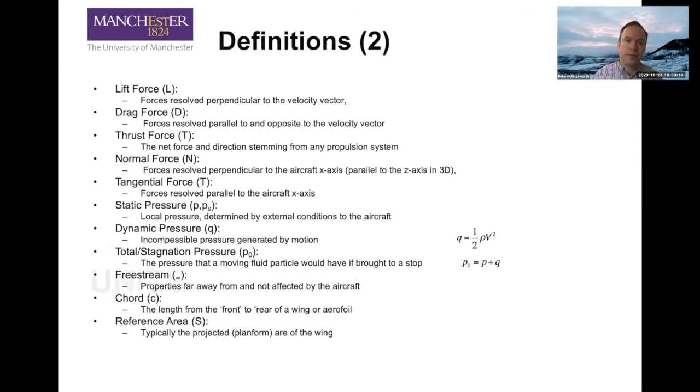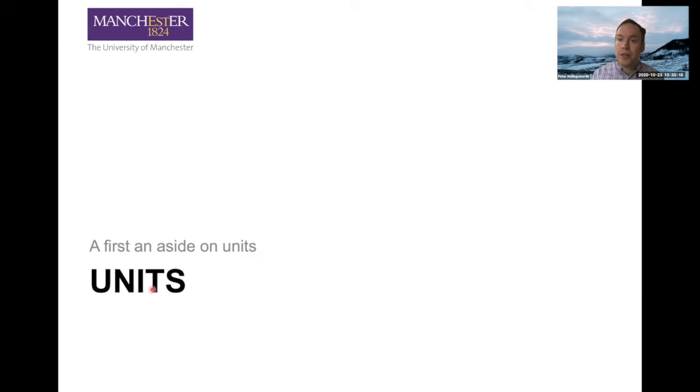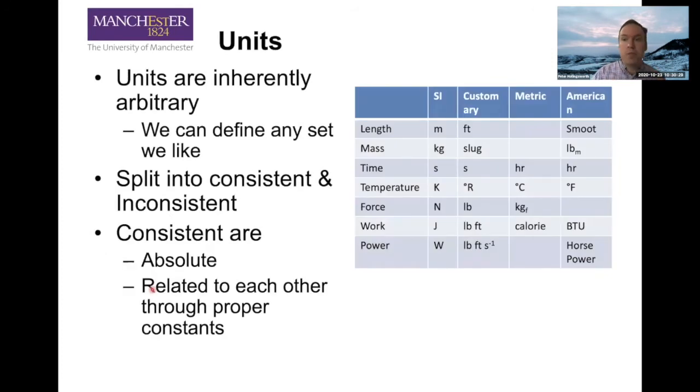Okay. Next, we're going to talk about units. And units are very important to what we do because we work in units all the time. Your understanding of units is really going to help you with the stuff that comes next. First of all, the most important thing you can remember about units is they are inherently arbitrary. While they may be based on some reference, such as the circumference of the Earth at the Greenwich meridian or the circumference of the Earth at the Paris meridian, they are inherently arbitrary.